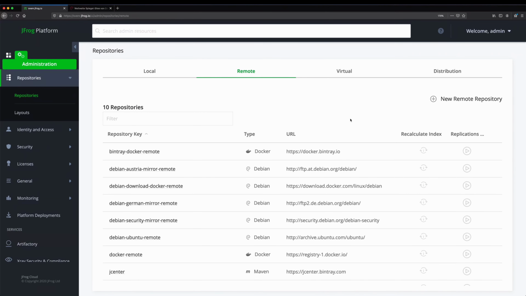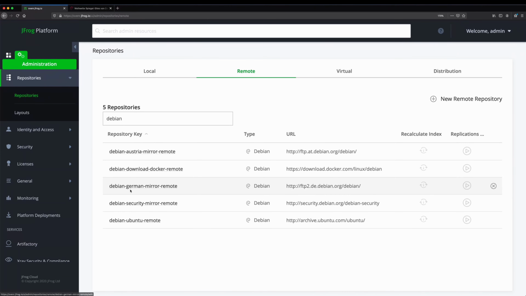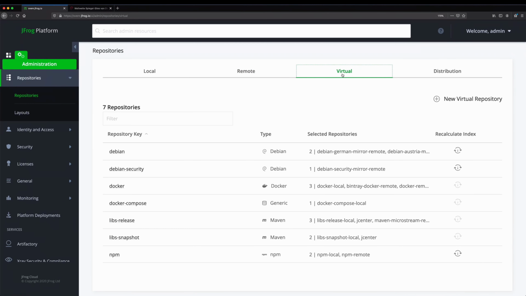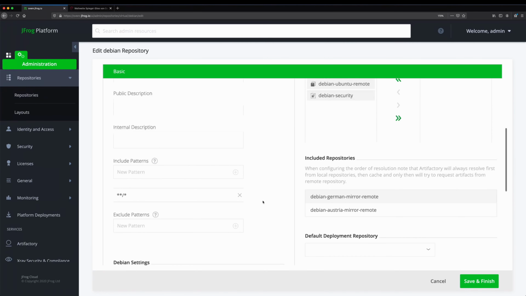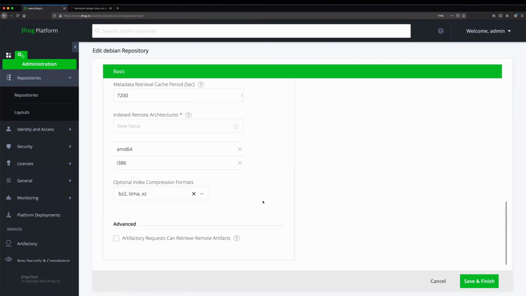Okay, so if you have done this one, we now have this, let's filter. We have this remote A and remote B from the mirrors. Then you can combine these in virtual repositories. Virtual repositories should have a short name, because mostly this is the repository you're using inside your configurations. And in this virtual repository, again, give it a logical name. You can select the repositories you want to have inside, and then that's it.